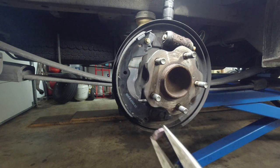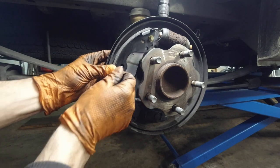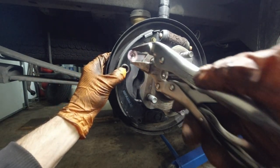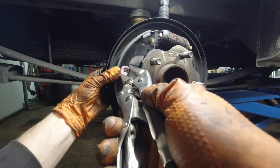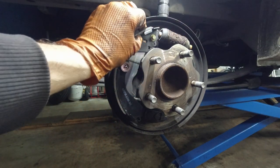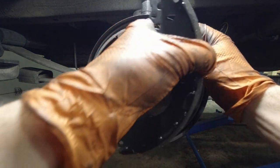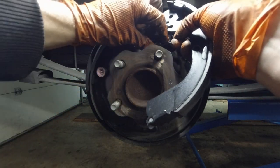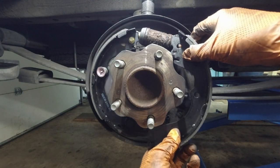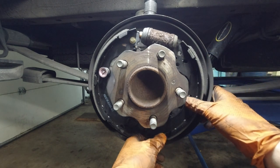You're just going to take this — don't squeeze too much, you want to keep it straight, don't bend it. Take the pin and the spring and reinstall that. Now we don't need to worry about this shoe running away from us. Now I'm going to take the spring that was in the back, hook it onto the shoe on the left, then attach it to the shoe on the right. Just put it on, and we're going to do the same thing to this shoe — put the spring back in.